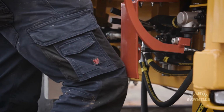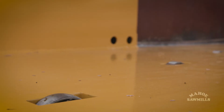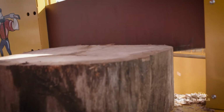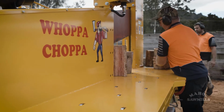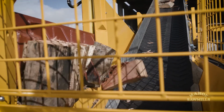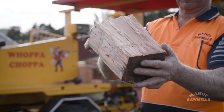So when you need more rings, you just touch it with your knee and the rings feed up onto the table. The table's got bearings throughout it, which makes it really easy to push your rings around and move them into the cutting head. We've designed the machine around cutting the optimum block size, and depending on how far you push the ring under the blade, it depends how thick a block you get. It basically cuts a very consistent product that you'll never get any complaints about.